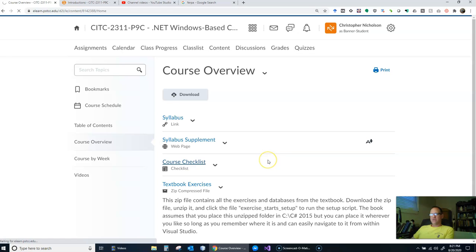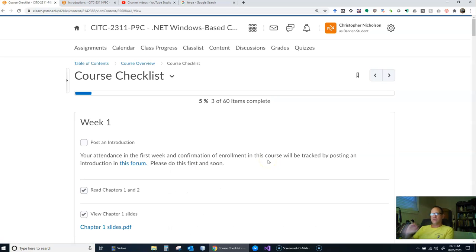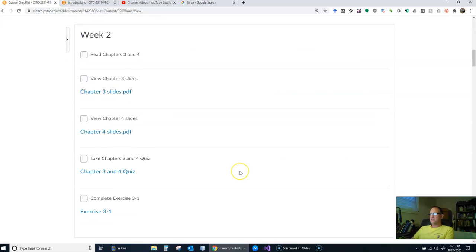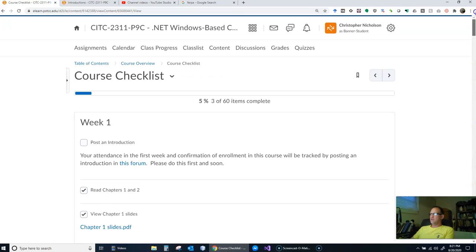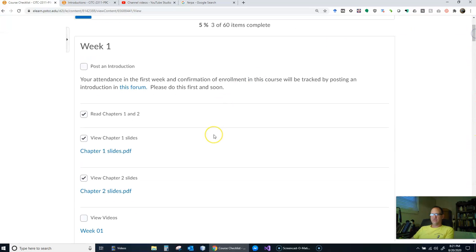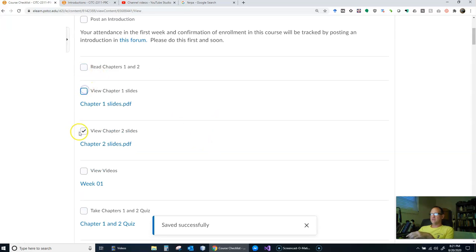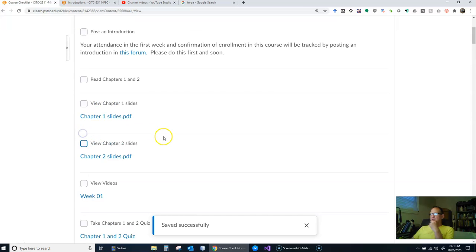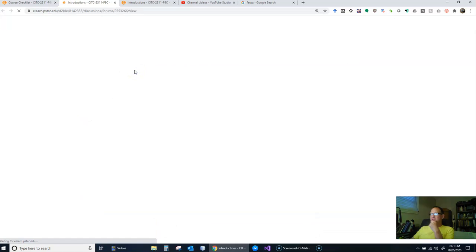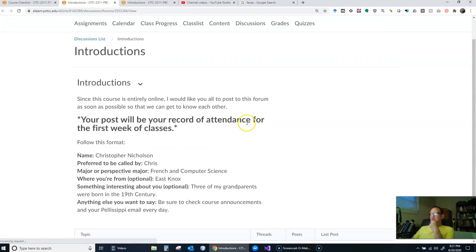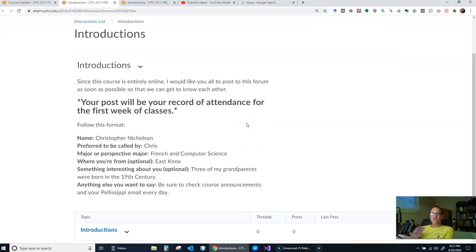You'll have a course checklist. I'll put this up in the course overview with the syllabus. You can always just go there. My intention is that everything you do in the course will be linked. We'll have a link here, and then you can check it off as you go. This may change a little bit as time goes. There might be a couple things I left off, but I've tested checking it out. If you read chapters 1 and 2, do that. If you post your introduction to this forum, is this correct? Does this go to the correct place? It should. So, I'll just go ahead and talk about this right now.